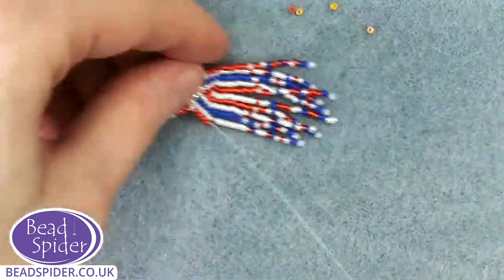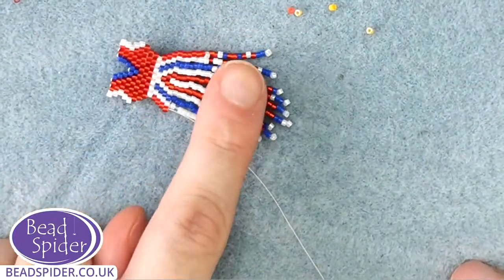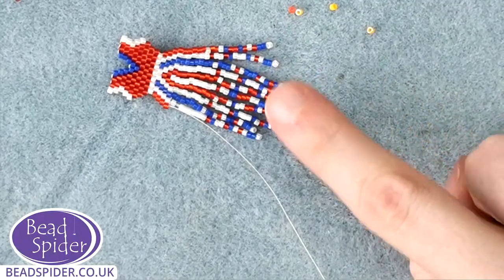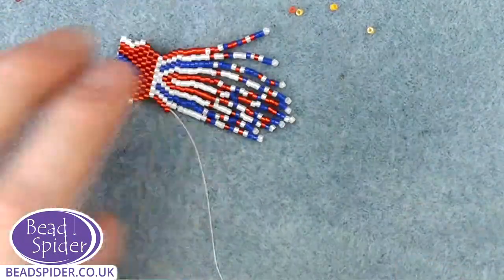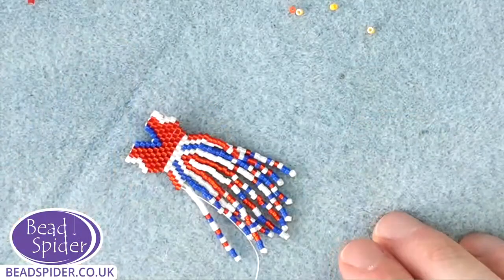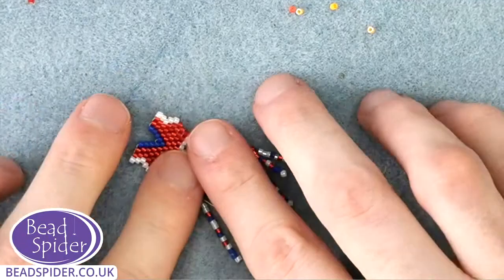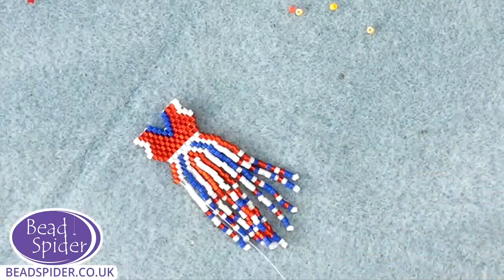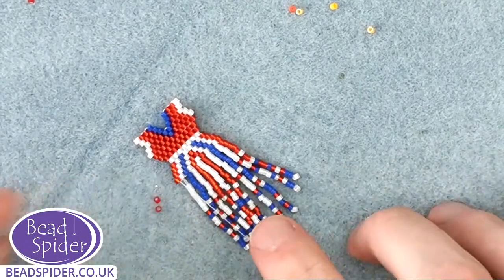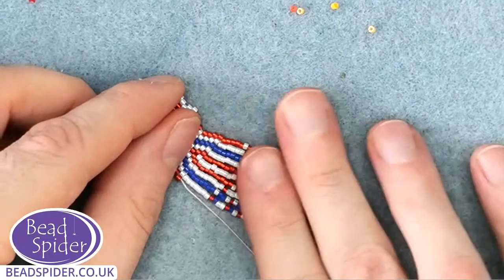Unfortunately, because I didn't have one prepped, I couldn't show you the beginning, but essentially there's two different ways as well to finish the ends. I'll show you the first one and then I'll come back and show you the second one. So this is my red, white and blue little dress, which is super fun, I think. And what I'm going to do essentially is make this one the same as the opposite side over here. So I need some blue ones, and then it ends up just being a big hodgepodge at the end, which I think is super fun to play with.